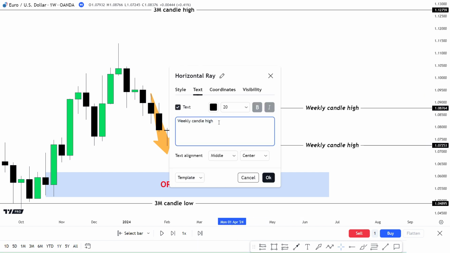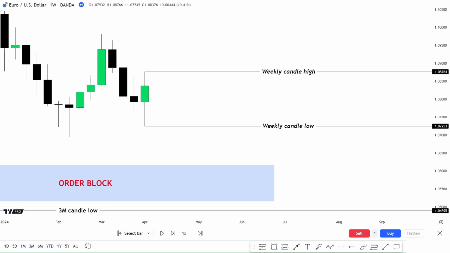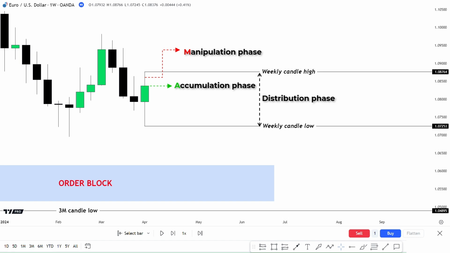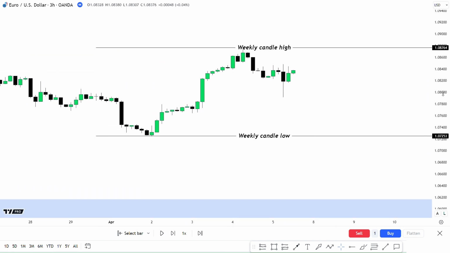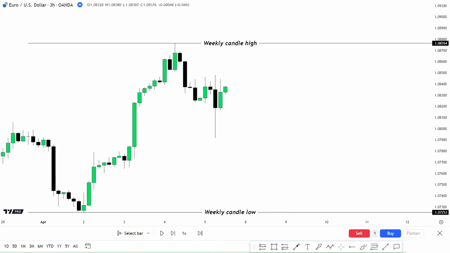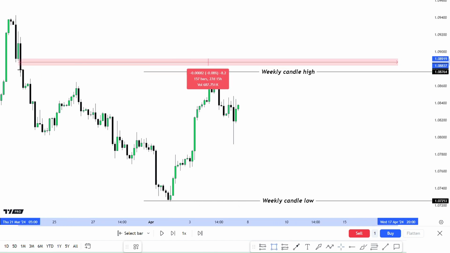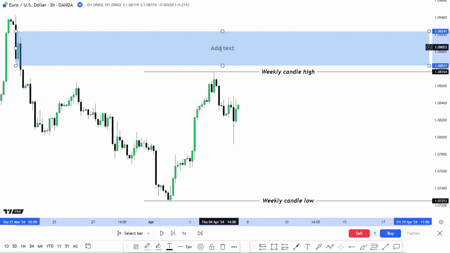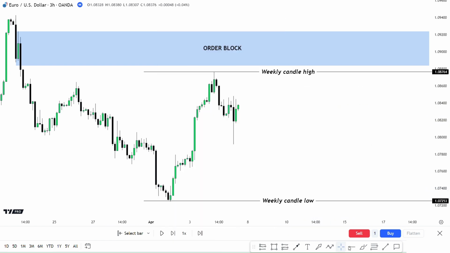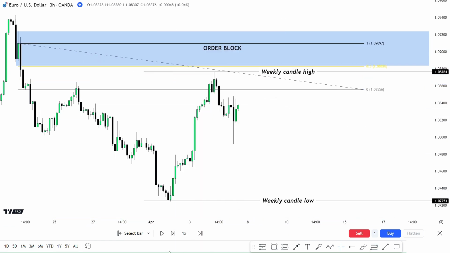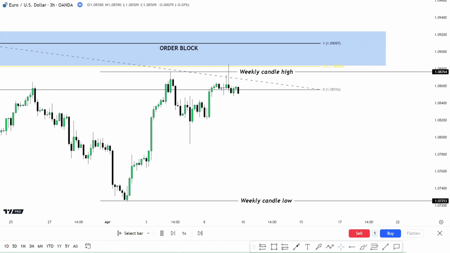In the weekly chart, we can see many long orders are accumulating above this candle close. So above this candle close will be the manipulation phase where we are looking to find an order block to trade the distribution phase. Now let's switch to the 3-hour chart to look for an entry in the form of an order block or a fair value gap. Here I have 2 entries for trading this candle range. The first one is a high probability order block. The second entry is my special Fibonacci 50% entry technique, which I will explore in the upcoming videos.